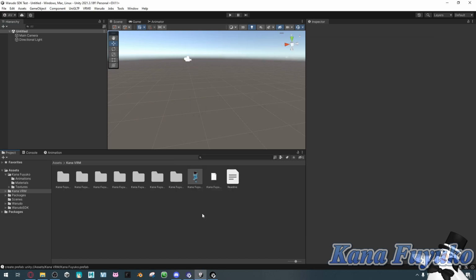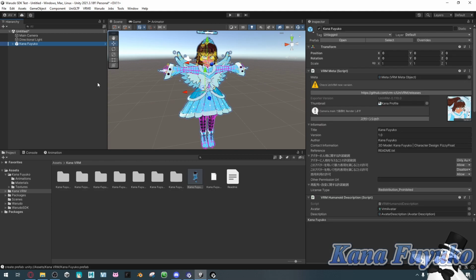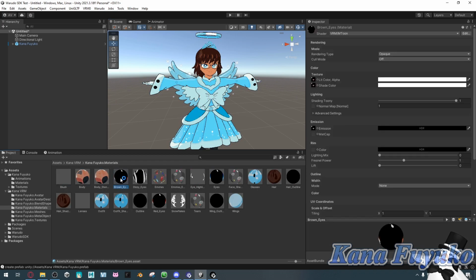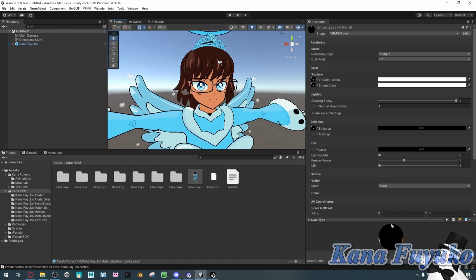Once you have your VRM file in the mod folder, you're going to click and drag your VRM file to the hierarchy. And pretty much you can do any edit already, kind of like VSFAvatar. You just import it and then go crazy. Add your lovely shaders like Poyomi, add your constraints, and you already have physics.